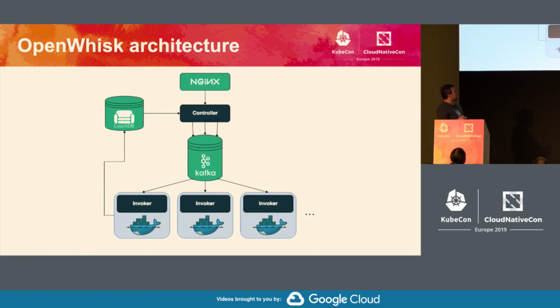Let's look at the common architecture of OpenWhisk. We have Nginx. We have a controller responsible for monitoring all invokers, for scheduling the function between different clusters or invokers. I'm talking about clusters and invokers. Today I will show a demo where we will use a single Kubernetes cluster. A single Kubernetes cluster contains only one invoker. This means that this invoker is tied with the Kubernetes scheduler and can invoke a lot of functions inside Kubernetes.